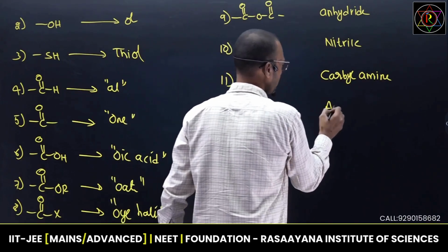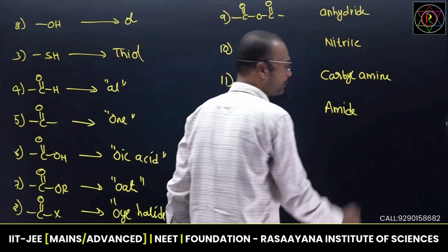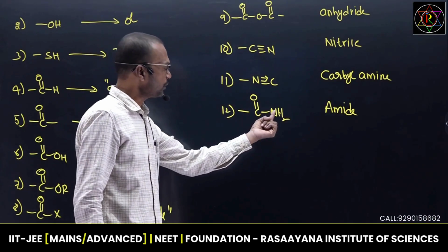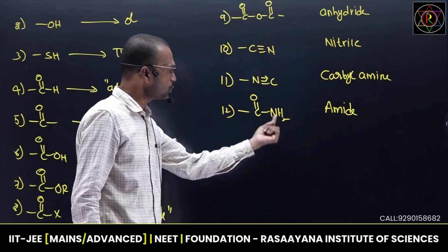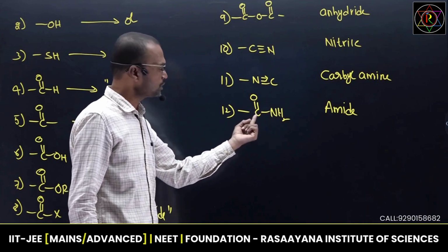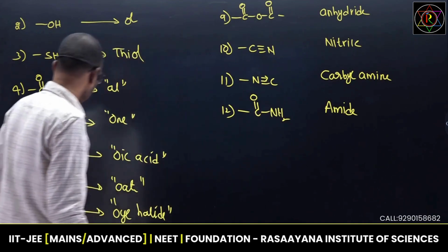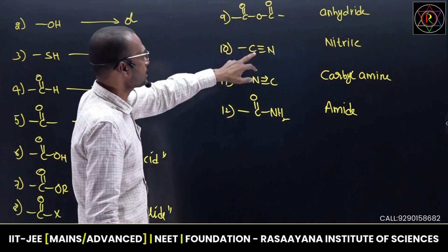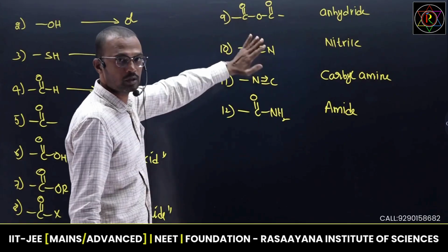This is called amide, organic amide it is, C double bond O NH2. Primary amide; if I write one more alkyl, secondary amide; two alkyl, tertiary amide. Used in Hoffmann rearrangement. Remember, this is called amide. Acid, ester, acid halide, amide, anhydride, cyanide, isocyanate, all of these belong to acid derivatives.